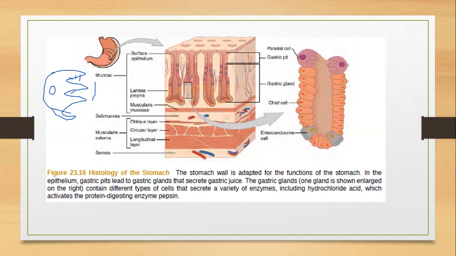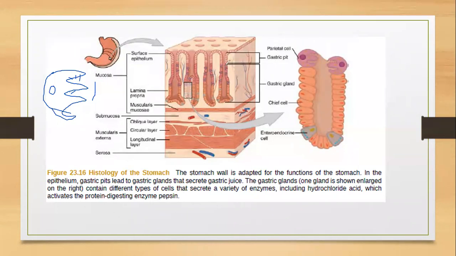Now, look at the arrangement. From the parietal cell, where you produce the corrosive HCl, remember, contents are usually produced from the blind end, and as you produce stuff here, they push contents towards the exit. So just at the neck of this gastric gland is where we have the parietal cell. Their location is very important because if you had them at the bottom, they would start producing acid, which would expose all these cells to corrosive acid without the advantage of protection from mucus.